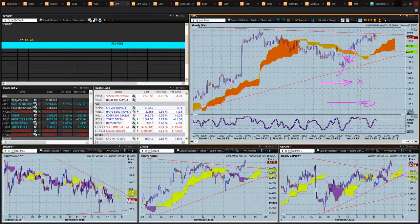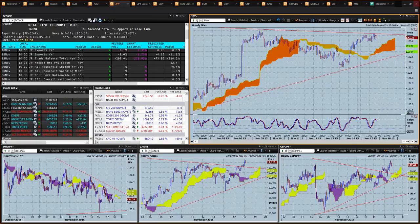Now, coming over to the beast, this is where you see most of the action in the dollar in the Asian session. I've just adjusted the top here to that line. It was only a few points above. And with the equity market pretty much flat, Nikkei futures are expected to open 130 up. I think that would be less than that. We might see dollar yen trickle back into the range.